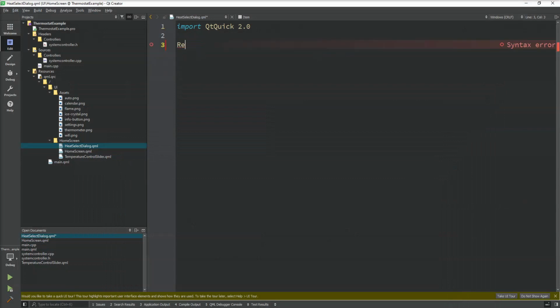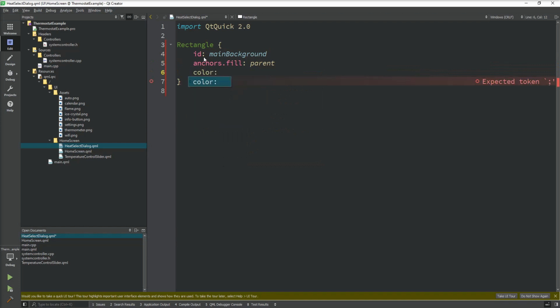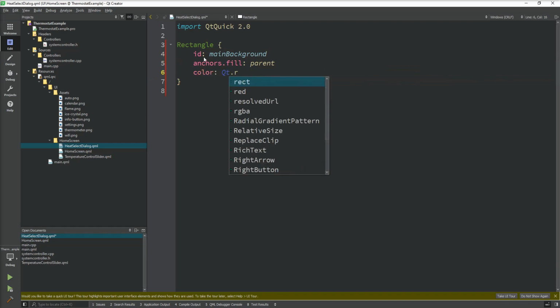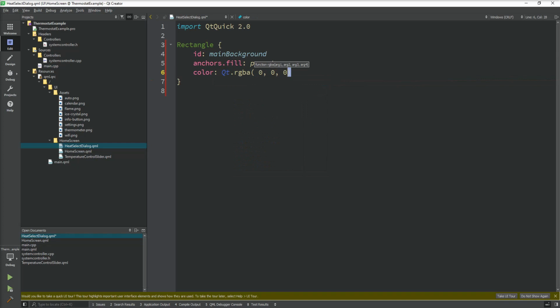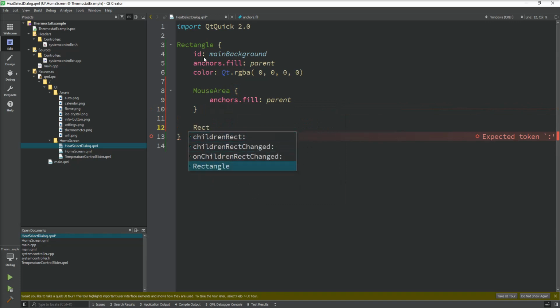This will be the rectangle, and we'll call this the main background. Anchors.fill, make it fill the parent, and then the color, I'm going to make it see-through. Qt.rgba 0, 0, 0, 0. All right, now let's add a mouse area that fills the parent. And then an inner rectangle. ID inner rectangle.